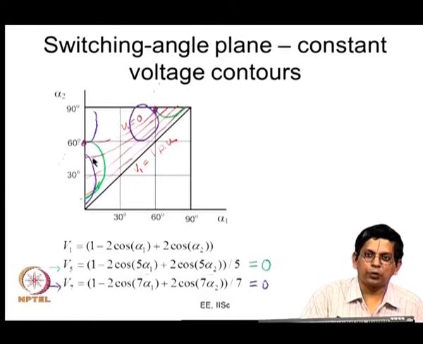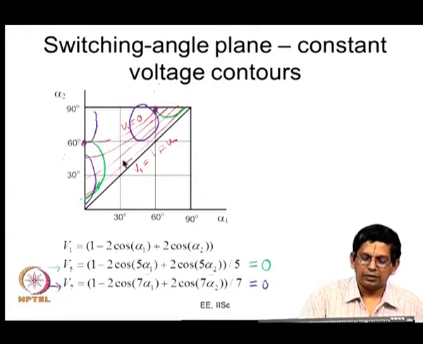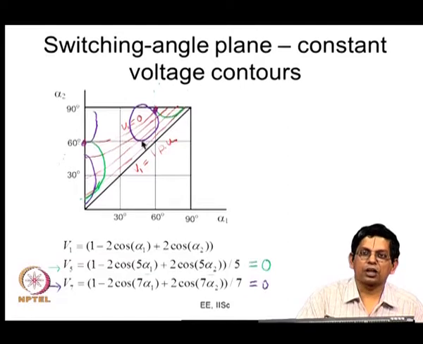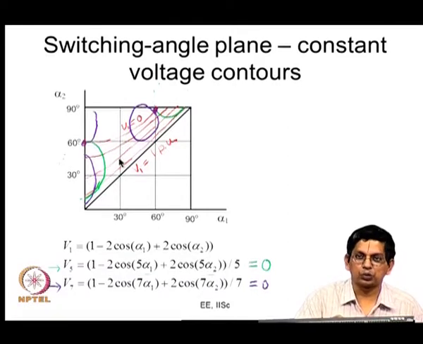So, it is possible for you to eliminate. Depending on where you choose, like here or here, you can actually operate with zero fundamental, zero fifth harmonic or zero seventh harmonic. Similarly, it is also possible to look at where the 11th harmonic is 0, where the 13th harmonic is 0. It is also possible to look at certain combinations of harmonics and see if square root of V5 square plus V7 square is low. Many times the weighted THD of voltage is considered to be low, that is also done at times now.